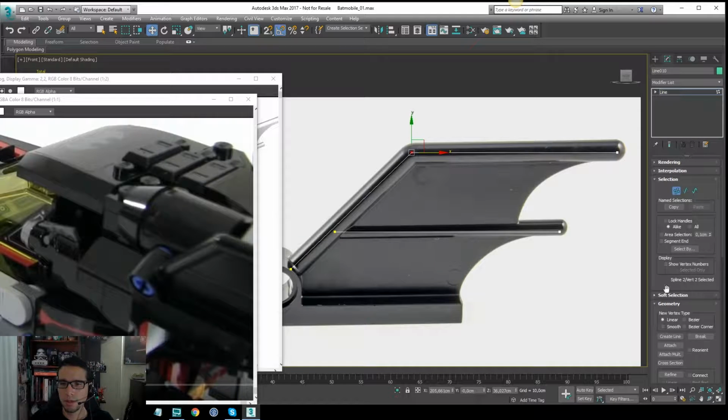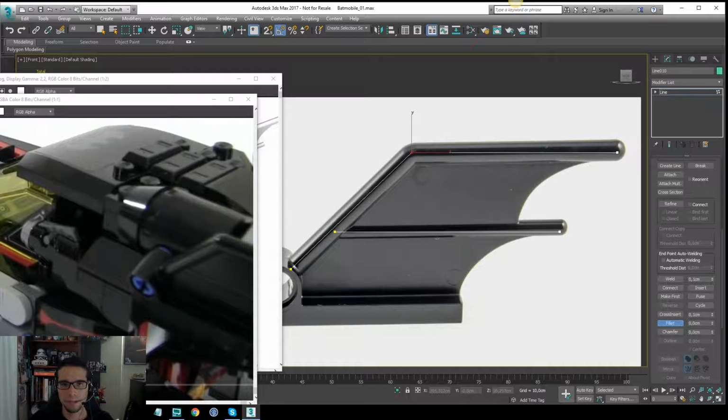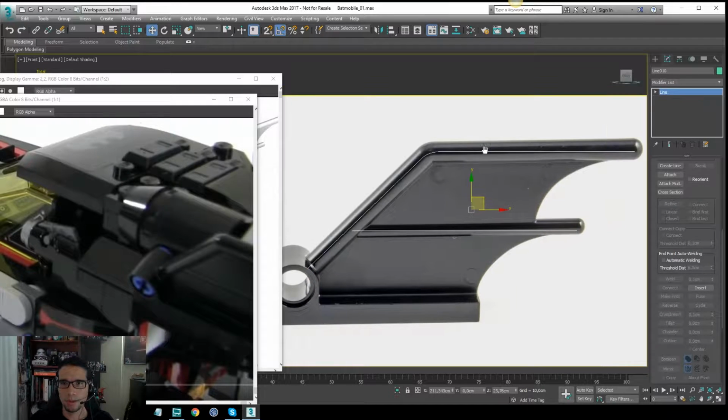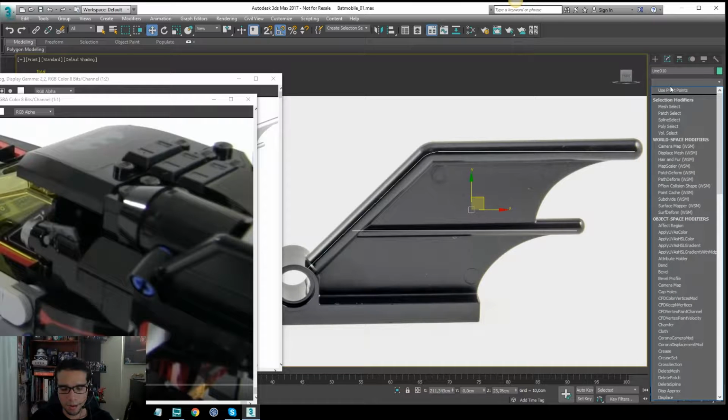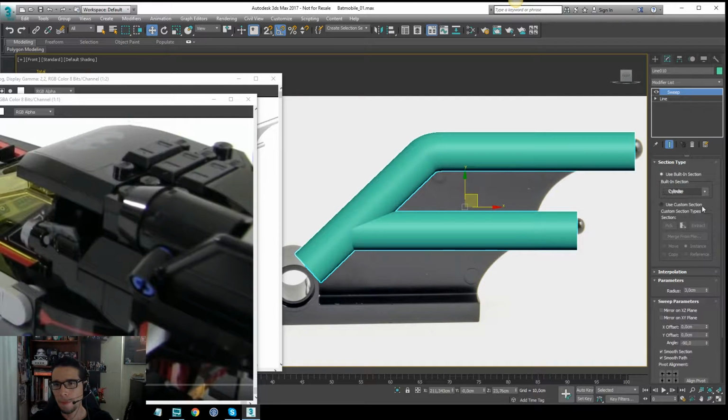So I will select the vertex and use the fillet. Okay, so this is more what I want. Later I will use a sweep modifier and a cylinder, and that's all.